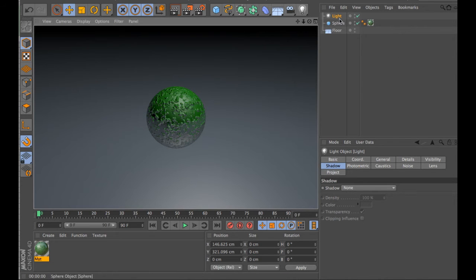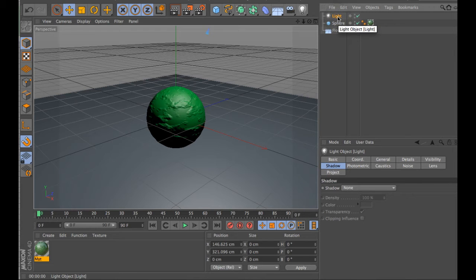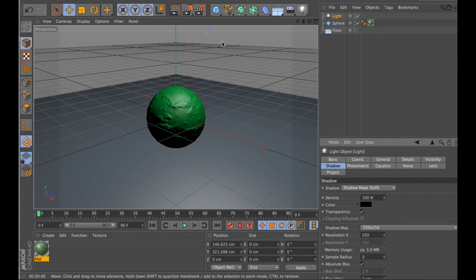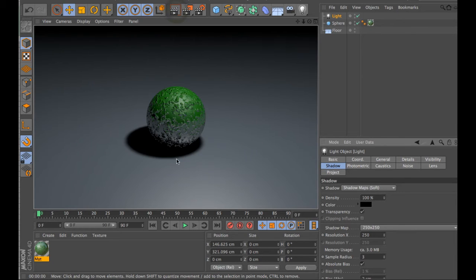In order to do that, if you click on the light in the Objects Manager, down in the Attributes Manager, you can make sure that you have that on. So if you click on Shadow, right now the shadow is none. There's a few different types of shadow. Soft shadow will give you kind of that soft hazy cast around the object like that, and also on the object itself. Notice what it does to the floor. Also, you get this gradient now. Instead of having that thing just end in space, you have this slow gradient from light to dark.